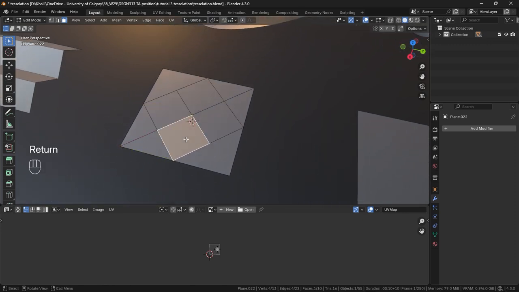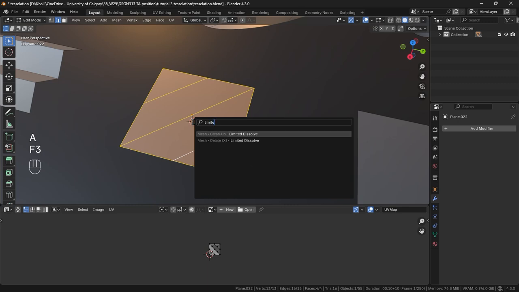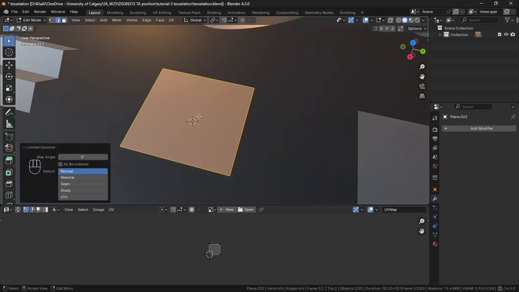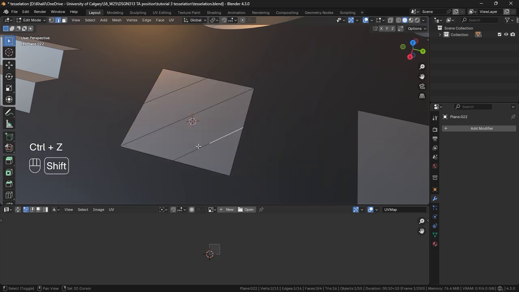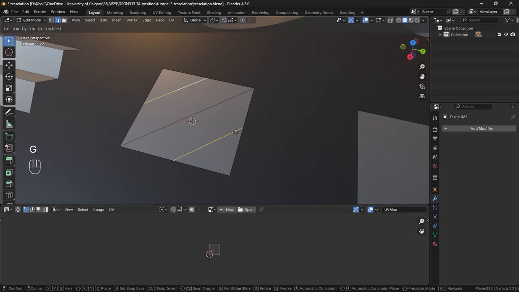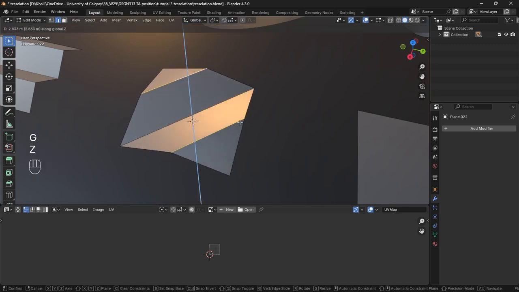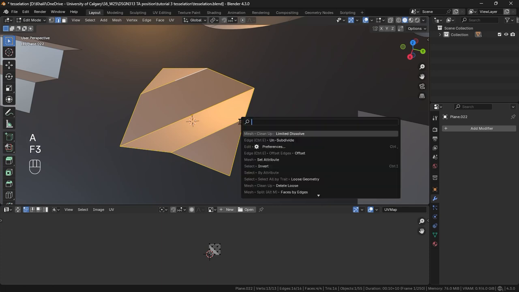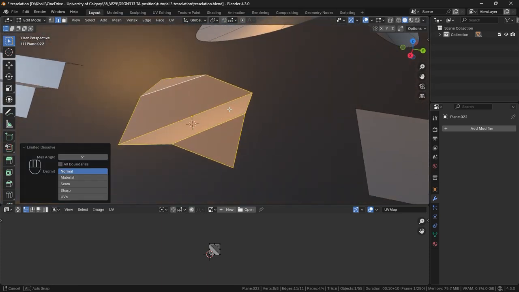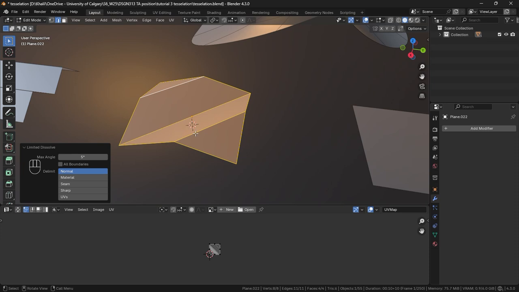Enter, and then I will F join all these faces, then I will move this, select everything, and then F3 limited dissolve to avoid any... No, I shouldn't do that now. After I select these Z, and then I select everything, and then limited dissolve because we have some split edges. We don't want them to be split, but this limited dissolve should be done after moving them up.